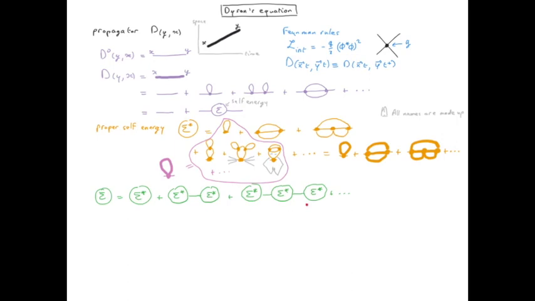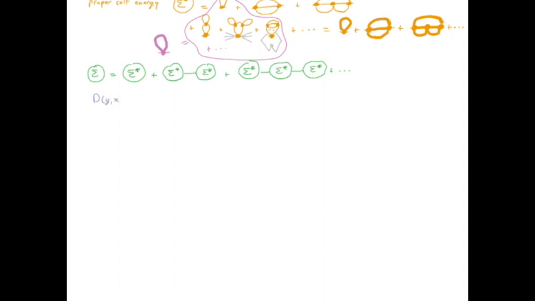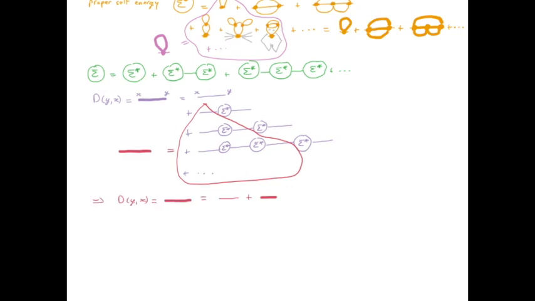Subbing this expansion into the expression for the propagator, interestingly, we recognize an expression for the interacting propagator itself. This is Dyson's equation. This is a self-consistent equation giving an expression for the propagator as function of itself, and therefore it cannot be solved directly. However, it is a good starting point for many-body perturbation theory.